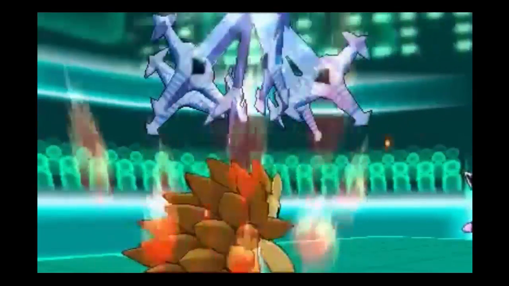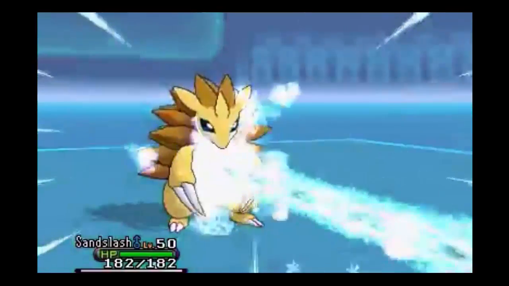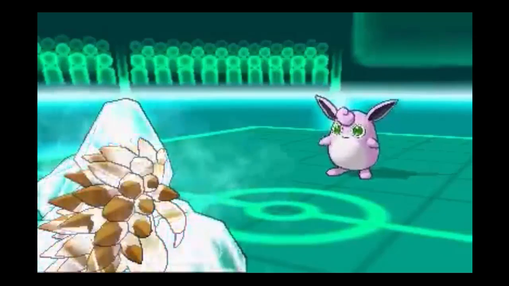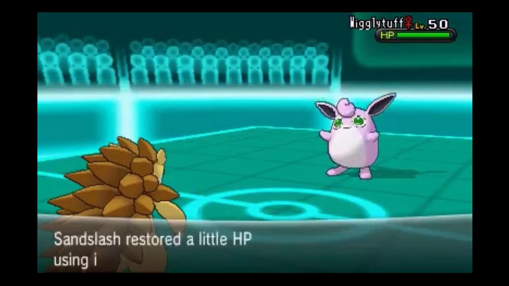I decide I'm going to start off with the Swords Dance, because I don't really know what he's going to do. So he actually has Ice Beam on this Wigglytuff. I've never actually seen a Wigglytuff in battle, so that actually kind of surprised me. And he also gets the freeze hax. So I was like, well, shoot. Now what am I going to switch out to?